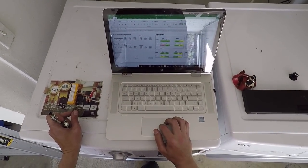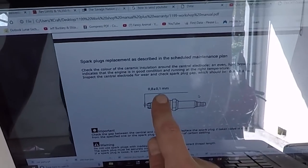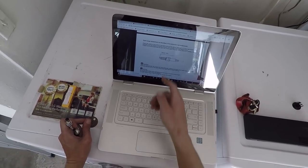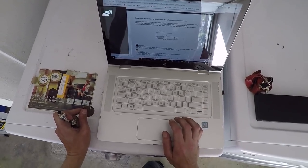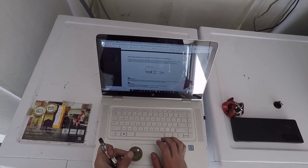All right, so if you pull up the old Ducati shop manual here for the Panigale, they call out 0.8 millimeters plus or minus 0.1 millimeters. 0.8 millimeters is about 31 thou, plus or minus 0.1 millimeters, which is about 4 thou. It's actually 0.003937 inches. But that leaves you a range of about 28 to 35 thou.